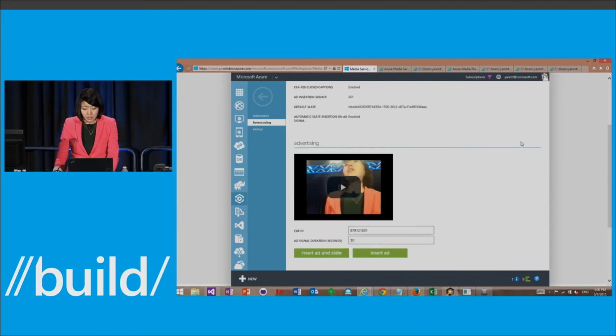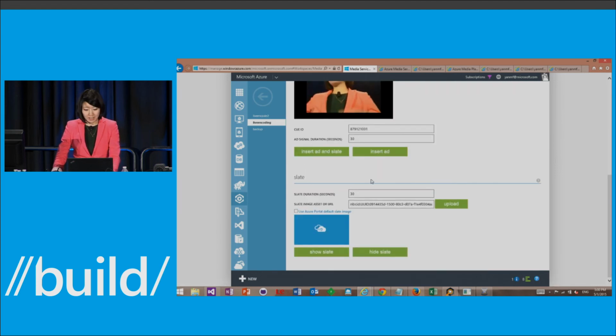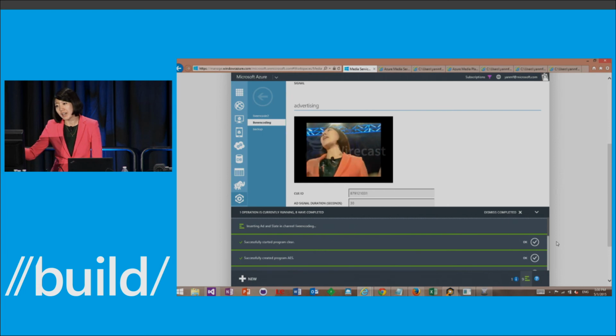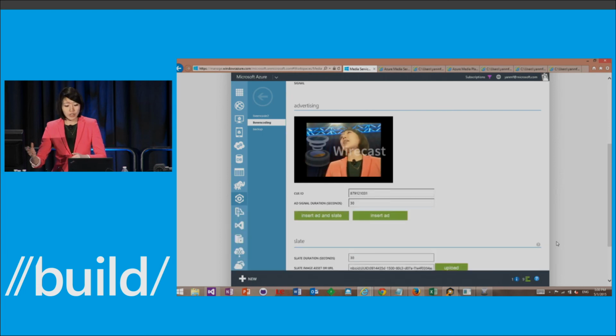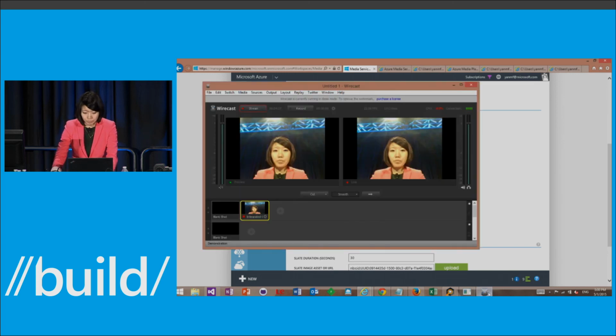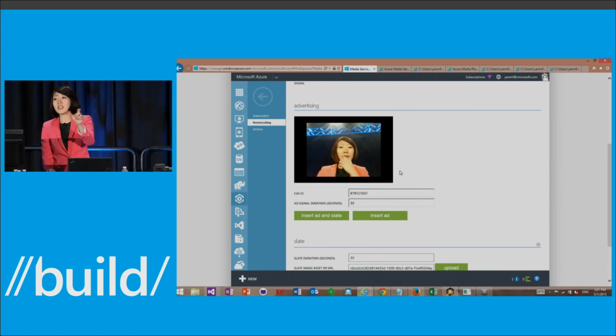For whoever stayed, I want to try this. This might work. You see, I'm doing Q&A. I really hate this angle, but that's fine. You can insert an ad and slate. So we are sending a SCTE-35 signal into the manifest. It shows the ID and also the duration, which should show in a few seconds and replace here. Let me check my stream is working. Yeah, it's a live stream, so it gets buffered here. You can see there's a certain delay here from the preview URL, but it will show up later.